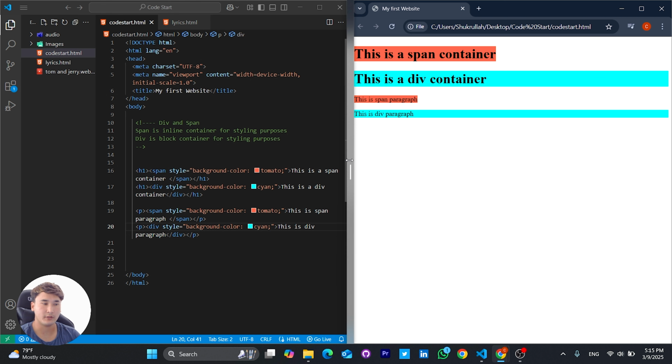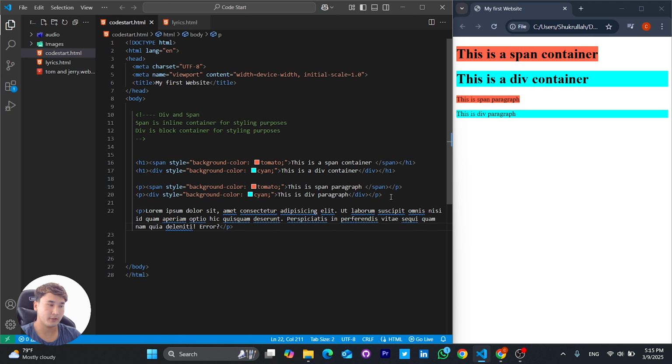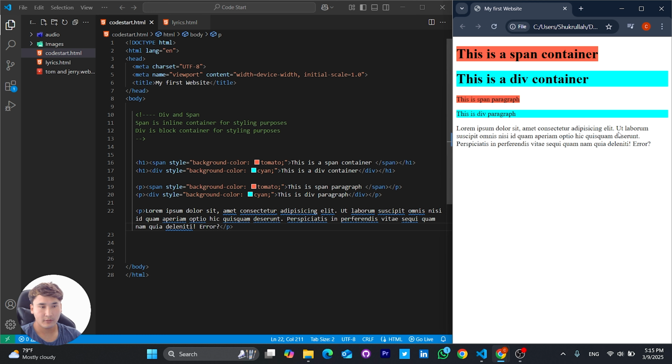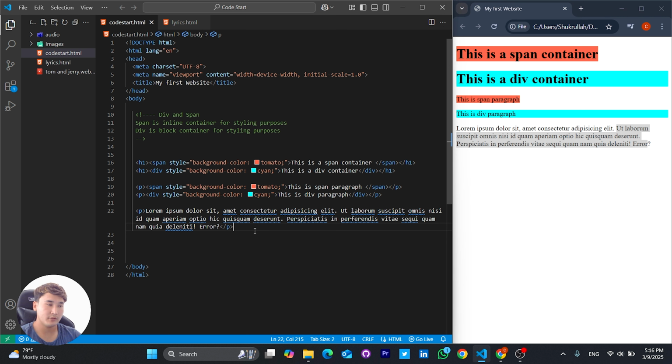So you see that you can apply the span and div inside h1 heading elements and inside p for paragraphs. And I will have another example that might be more clear. Let's have a p paragraph, and I will write lorem because it gives me pre-built text. And inside this, for example, after this line, I want to have a highlighted text. You can achieve that with the element that we studied in the previous video, mark, and also you can use span. So I will come here and write span.